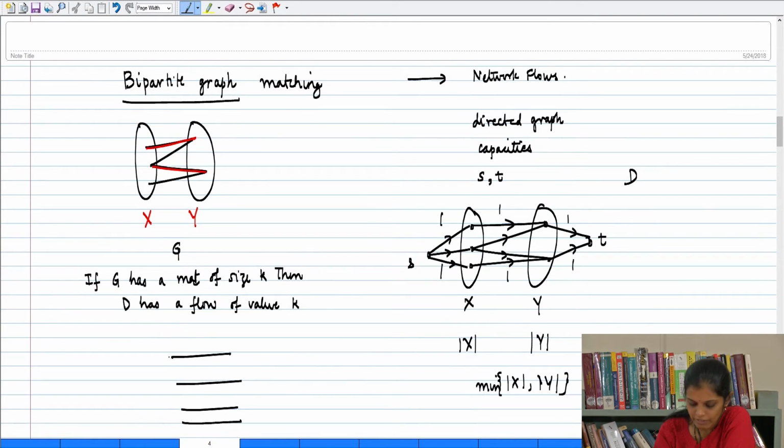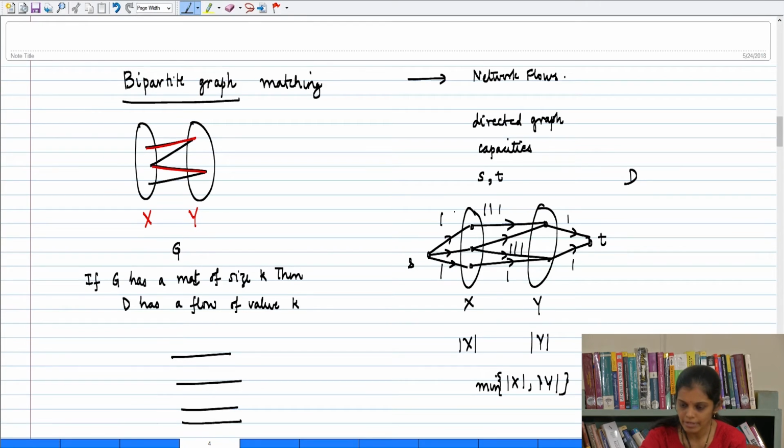Remember that if the edges were like this, they must have been directed from x to y in the corresponding flow network, right? But those are not the only edges, we have added some more edges. So you should show me a valid s-t flow function which has a value equal to K. So how would you construct that flow function? Flow along all these edges in the corresponding directed network is exactly equal to 1. But is that okay? Is that sufficient? So what you are saying is you just send a 1 over 1 here, right? These were my edges, sorry, not here, here, right? This is what you are saying. But I claim that this is not a valid flow function, right?